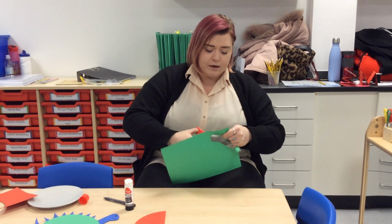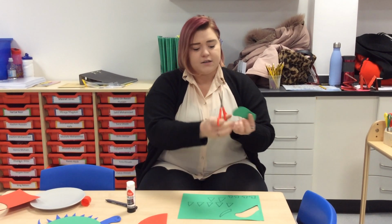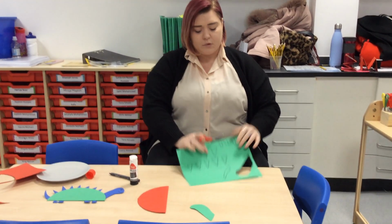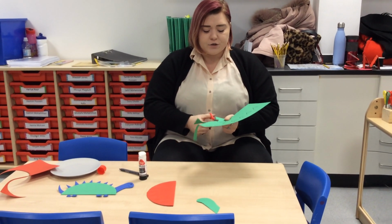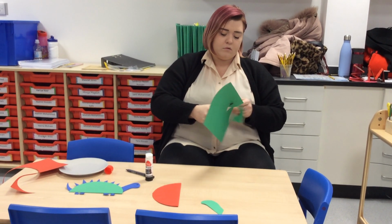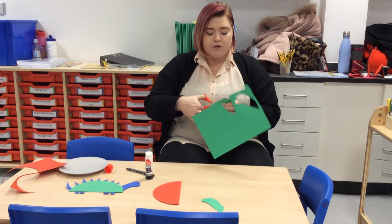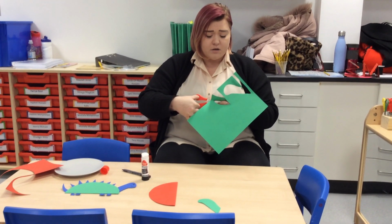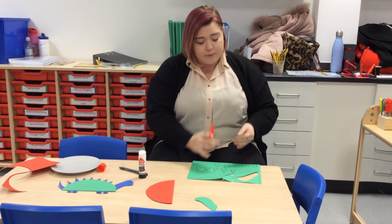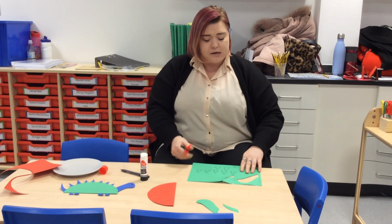And cut all the way around the lines. Perfect. So there I have a little dinosaur's head. I'm going to pop that there. I need 1 dinosaur tail. You could do a great big tail. You could do a tiny little tail. You could do a great big head or a tiny little head. You can make your dinosaur however you want to make him. He could look nothing like mine. I can't wait to see what different things you can make.